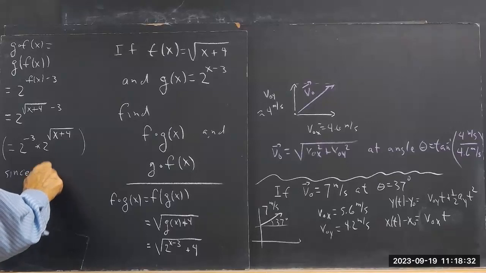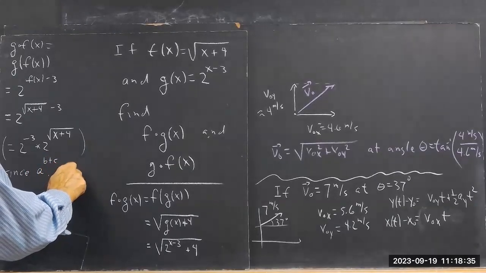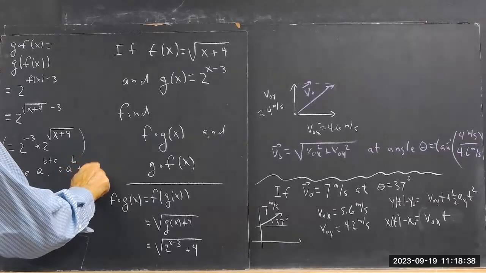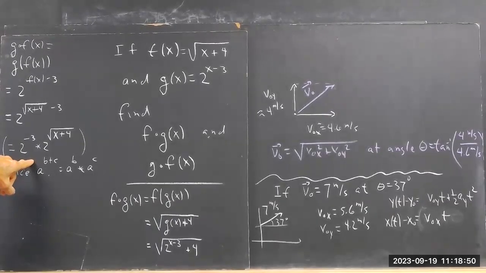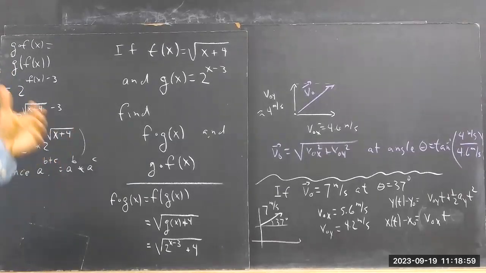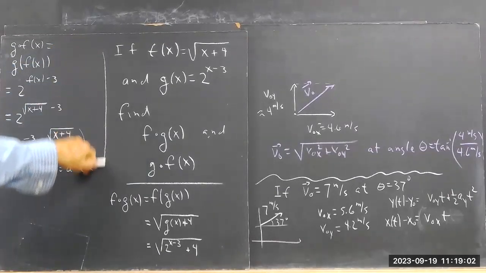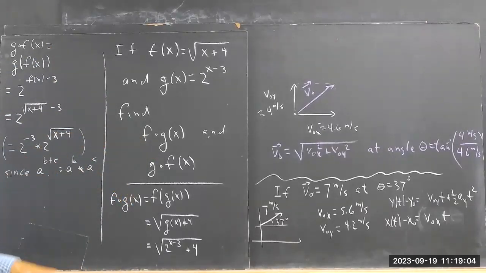That's a to the b plus c equals a to the b times a to the c. This is the rule of exponents that tells you that you can do this. So this is the one bit of simplification that would be possible. And of course, 2 to the negative third is 1/8, so this could be written as this over 8. We're not going to go that far because what we're looking at right now is just the process of forming a composite. Now there's another thing, and that's the domain and range of the composite. I'm going to mention that to you.